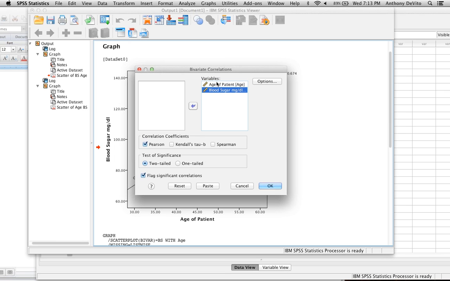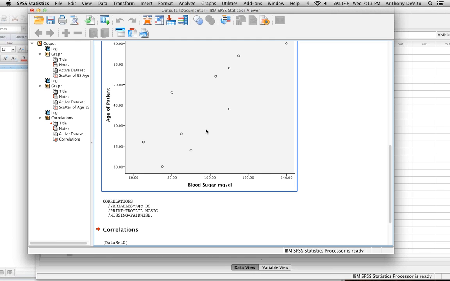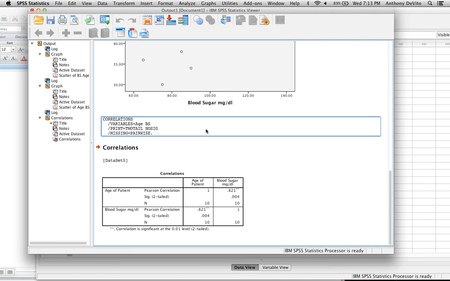Notice that it doesn't care. It's not like before when we were dealing with factor and dependent variable. It doesn't care because the numbers are just going to be the numbers. It doesn't care about the association or which one causes the other. When we're doing correlation, all we care about is whether or not there is an association. Okay, I'm going to click OK. This happens to be called Pearson's correlation. Again, Pearson gets around, right?